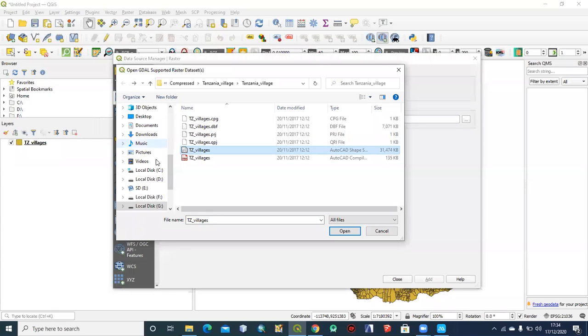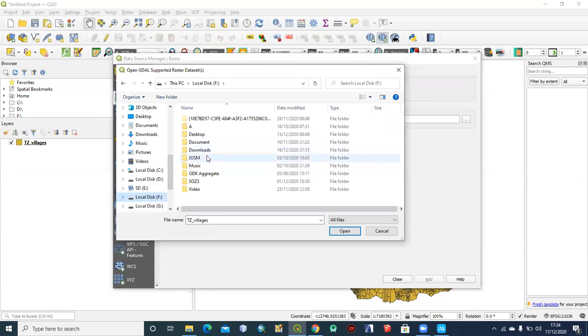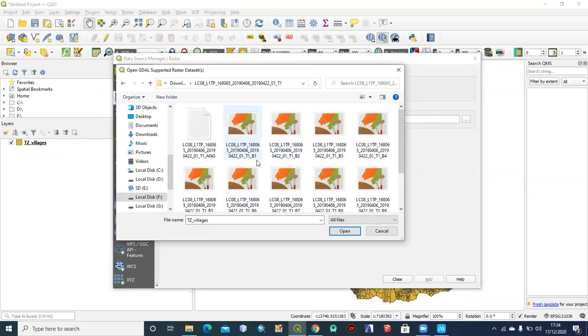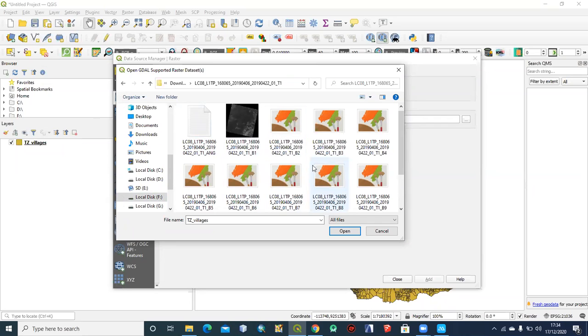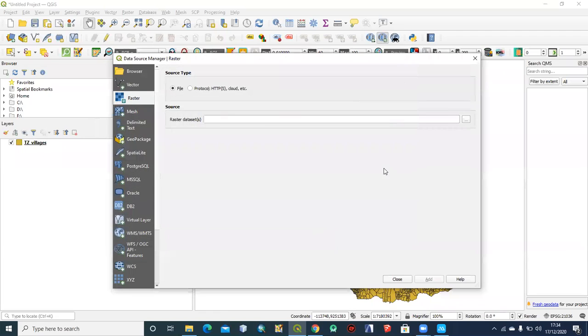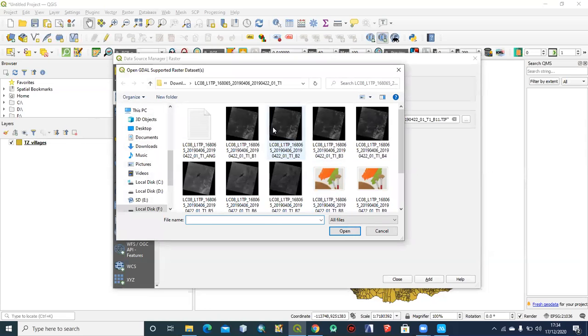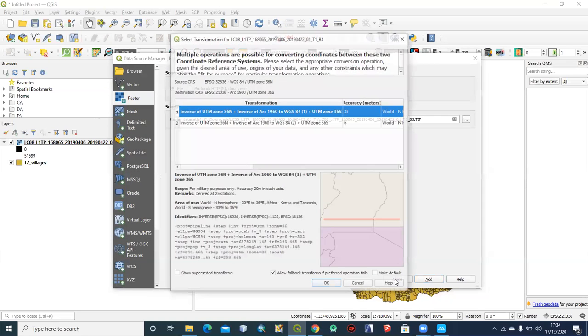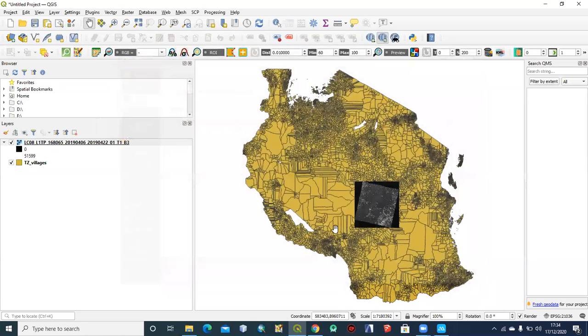Okay, where I saved my raster data. Then let's choose okay, open, then you add, okay, and you go.